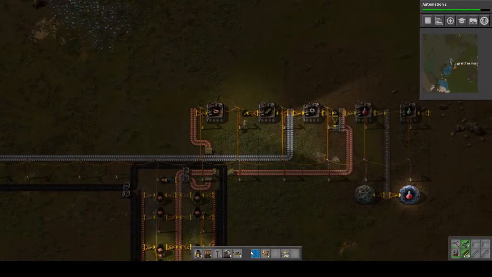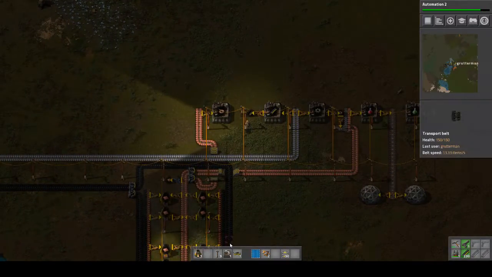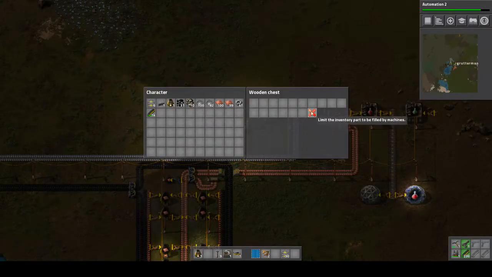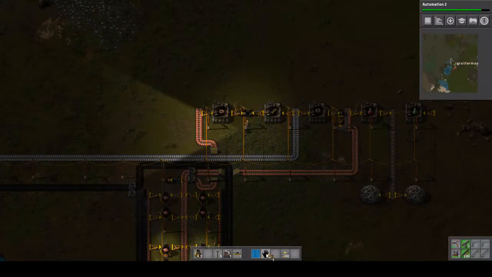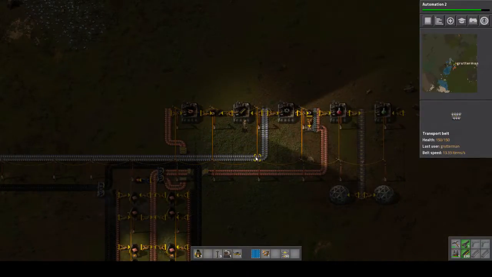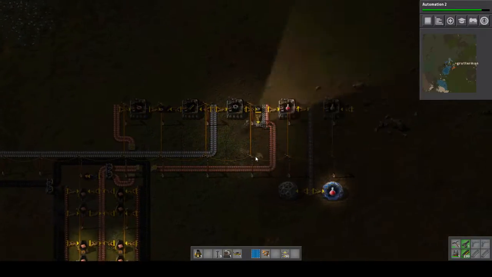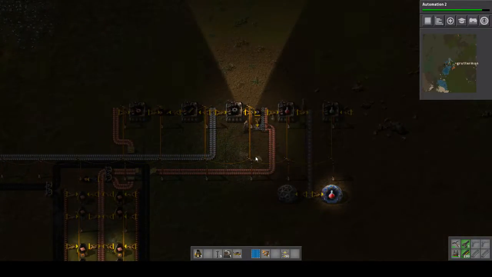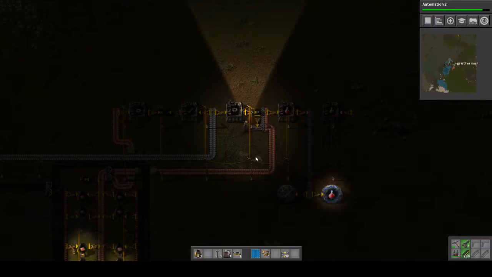Okay, so now we have copper cables. Watch our copper production spike.